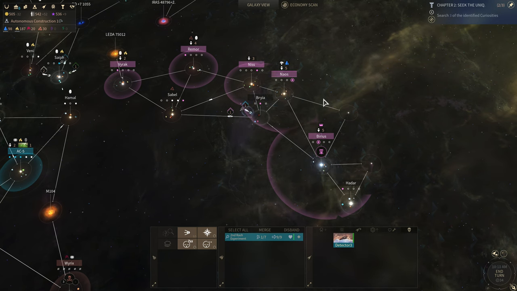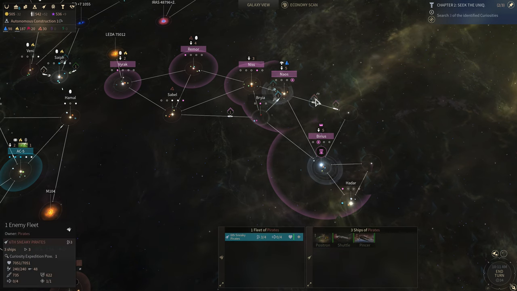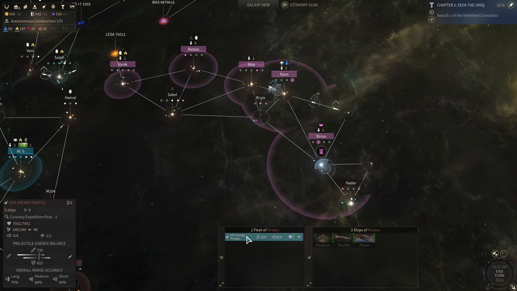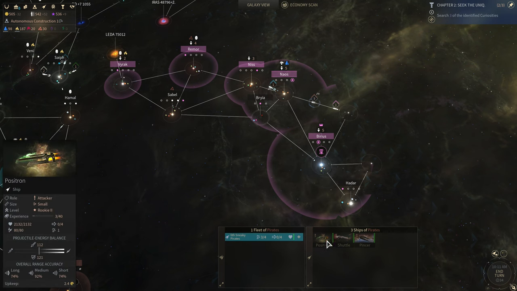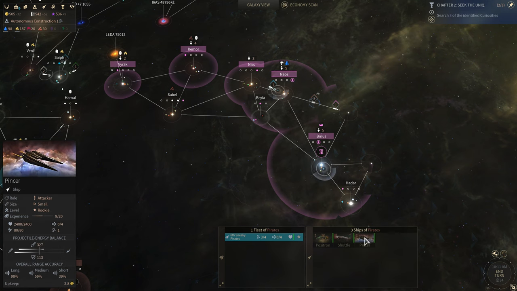Not sure where the pirate was that was here. There was one headed into Naos, so apparently it didn't come to Bria. So we'll go over here to Bria, to Naos. There it is. There's the pirate fleet. So now they have 735 attack. They're good at long, medium, and short range. That one's all energy. That one is kinetics mixed between missiles and guns. And then this one looks like missiles and either a beam weapon or maybe a laser weapon. Not exactly sure. But a little bit of energy weapon damage there.